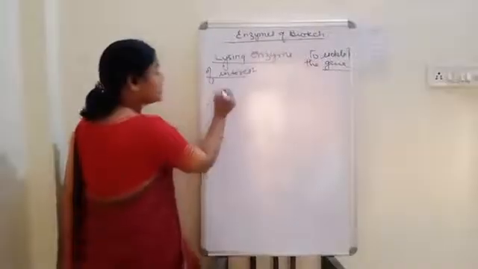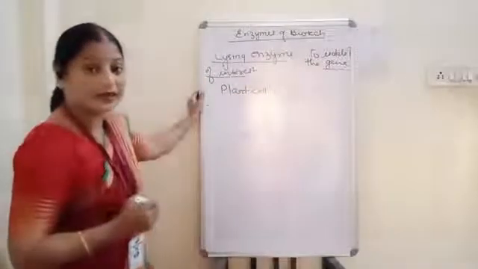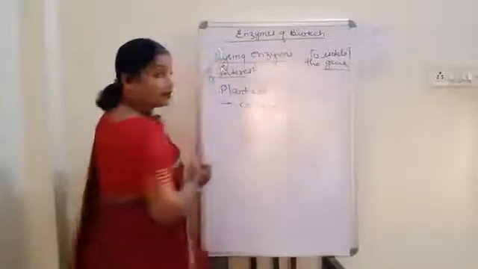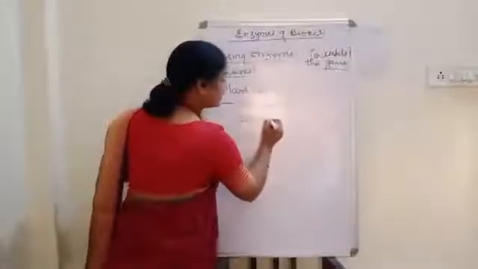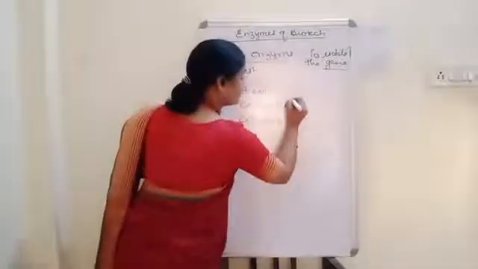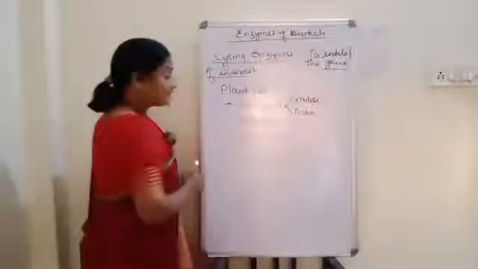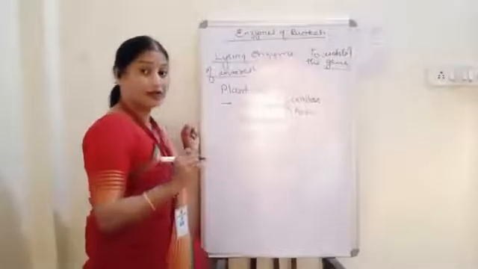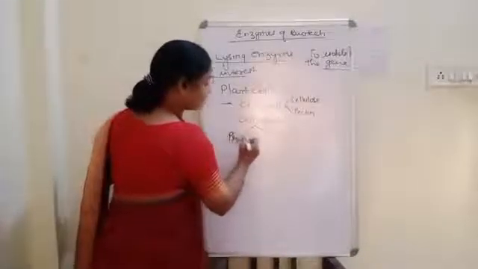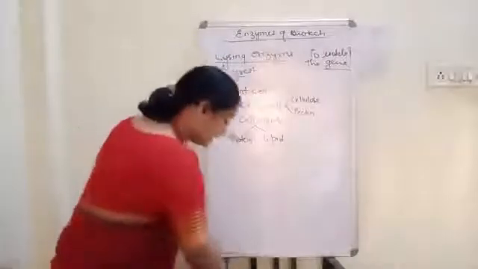Now children, suppose if there is a plant cell, then what things are there in the plant cell? We have seen that the plant cell is made up of cell wall, then it also contains cell membrane, and the cell wall is made up of cellulose and pectin. The cell membrane, this we have already read, is made up of two things: one is protein and the next is lipid.